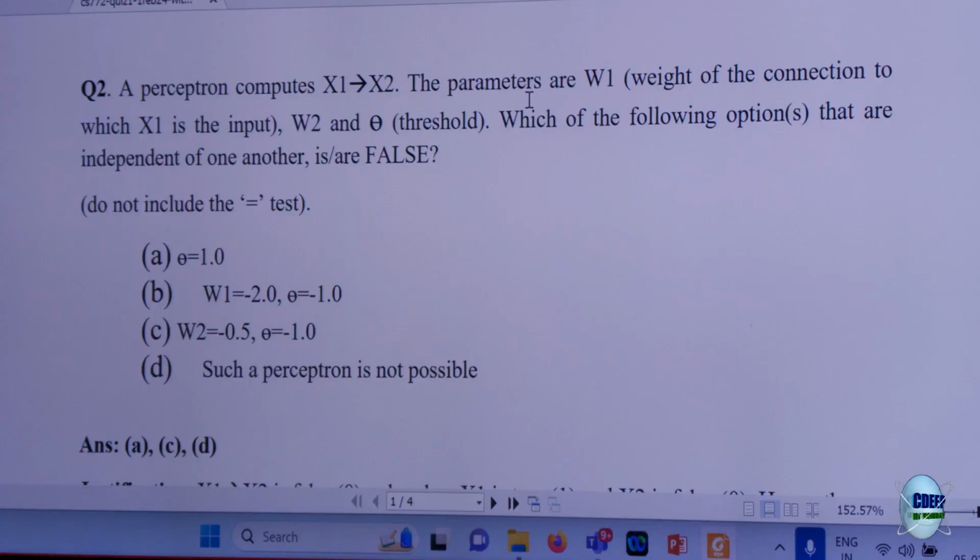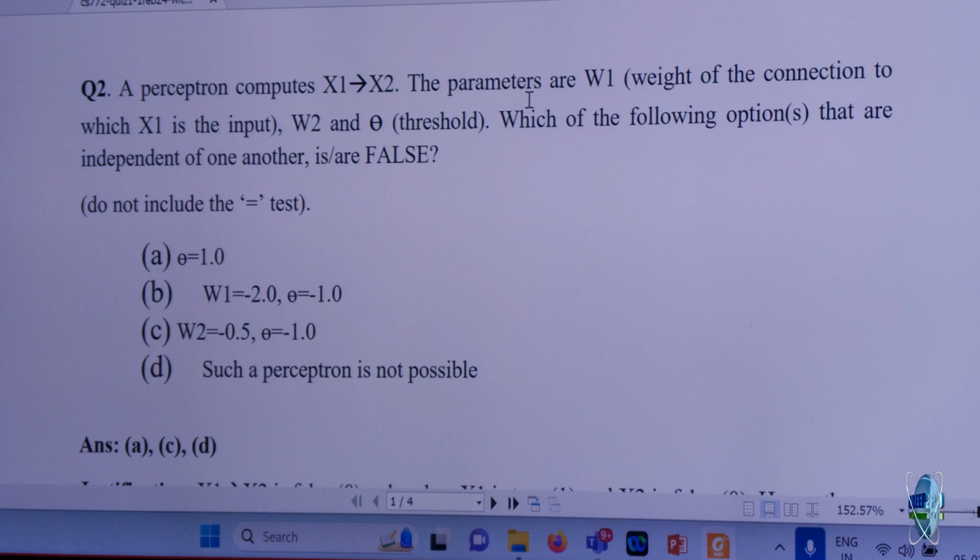So here you really have to set up the inequalities. Otherwise there is every chance that you will go wrong. Inequalities are as follows. Only when x1 is 1, x1 multiplies w1, and x2 is 0, I want my output to be 0. So this net sum should be less than theta. Otherwise, in every case, the net sum is greater than theta. As a result of these inequalities, theta has to be negative. W1 has to be still more negative. W1 has to be less than theta. W2 has to be greater than theta. And W1 plus W2 has to be greater than theta.